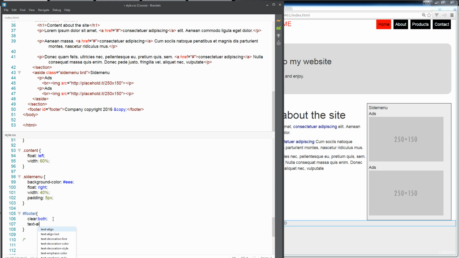The other thing with the footer, I want a text align, so I'm just going to do a text align center, because normally you see the footing aligned in the center. Maybe we want to add in some margins as well, so I can add in a top and bottom margin of 20 pixels to center that text a little bit more. Maybe do a 0 for the margins left and right, and as well we're going to add in some padding so that we can have some spacing between that main content area.